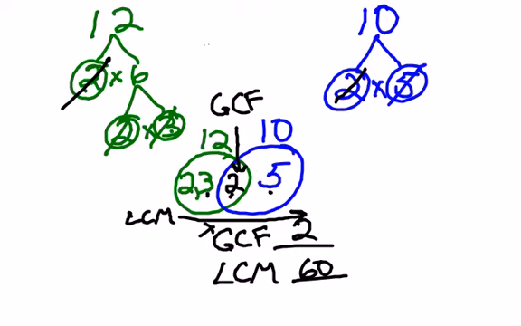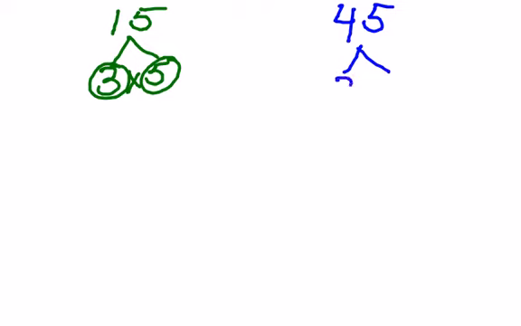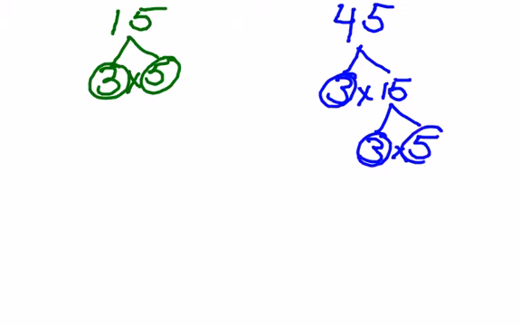Remembering, of course, if you're not sure about that, you can do 12 times 5 on the side and get your 60 that way. Okay, let's try one more and see if we can get 2 numbers in the middle so that you can see what that will look like. Okay, let's look at 15 and 45. So 15 can be broken down to 3 times 5. Both numbers are prime, so we'll circle them. And 45 can be broken down to, first, 3 times 15. 3 is a prime, 15 is not. 15 can be broken down to 3 times 5, though. And now we have all prime numbers.